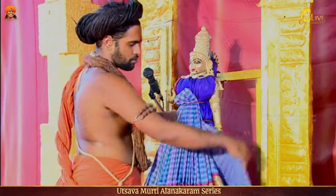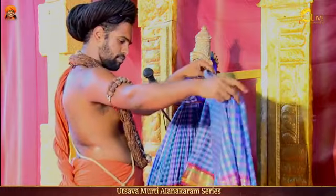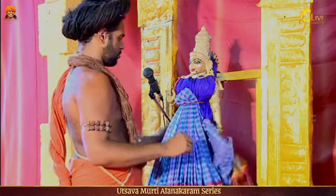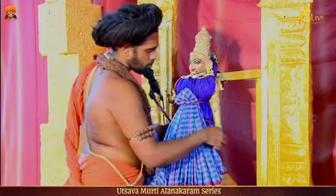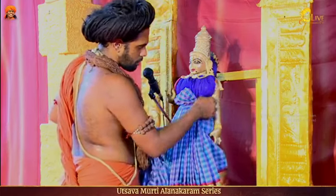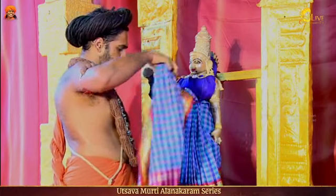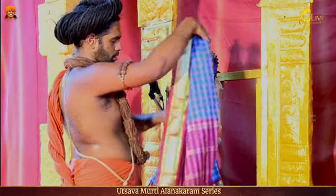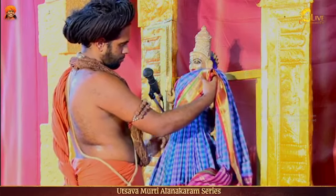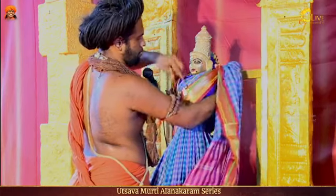Okay. Now take the saree to one side. It's already folded in half. You can see it's already folded in half. So take it through. Make sure you do not cover the hands of her. Okay. And now bring the pallu from the feet of Devi. Okay, from the feet you need to bring the pallu. Okay, from here. Okay. And do it tightly, okay?